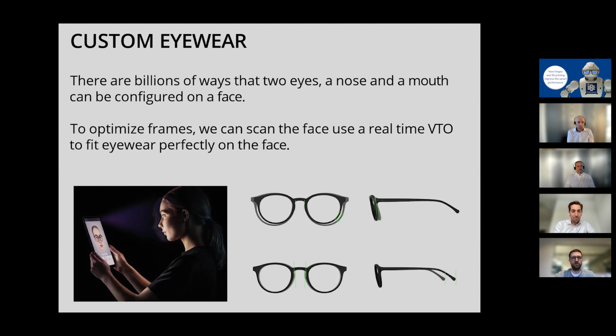Also, this is for the future. If we're thinking about smart eyewear, 1 or 2 or 3 standard models will not fit everyone in the world. So we need more possibilities. And for smart eyewear, we will use this technology in the future, because we can produce custom frames so well, so easily and cost efficiently.